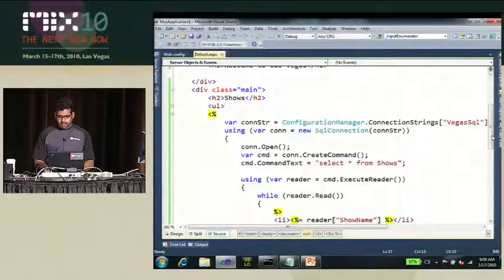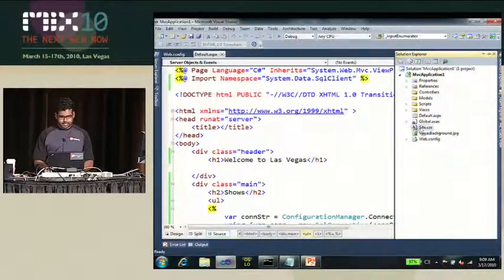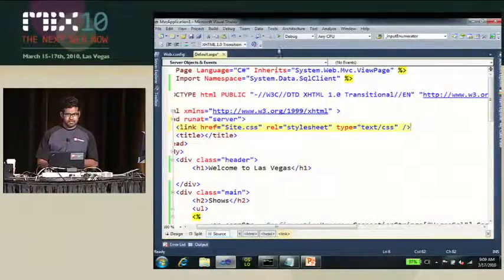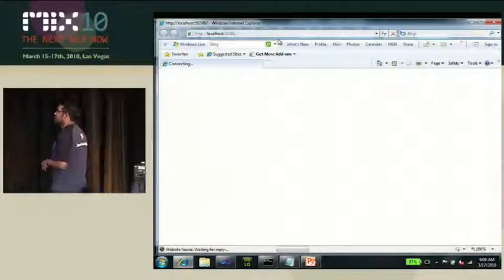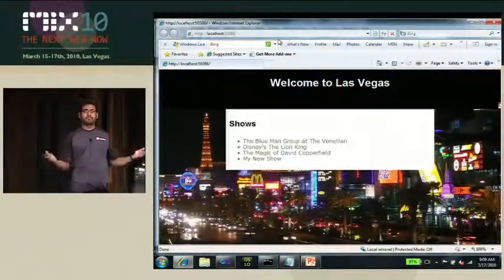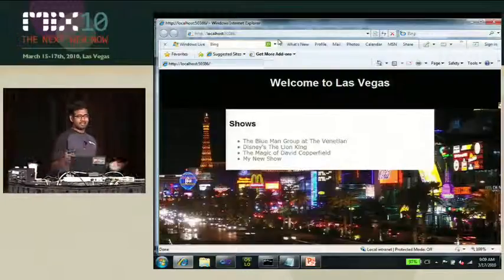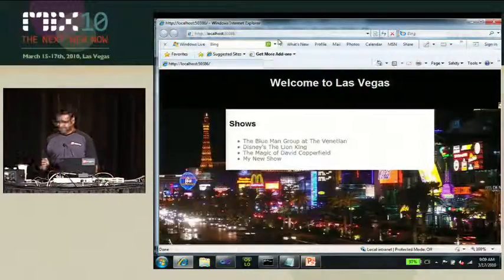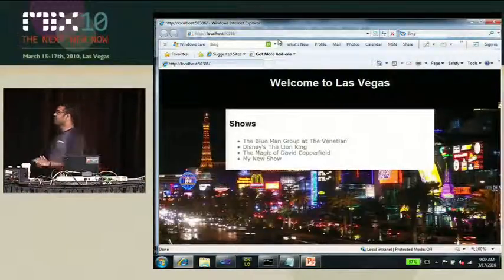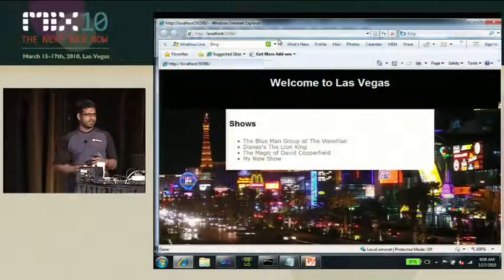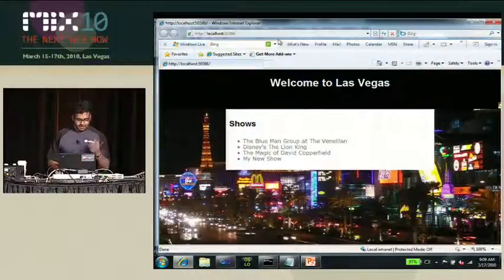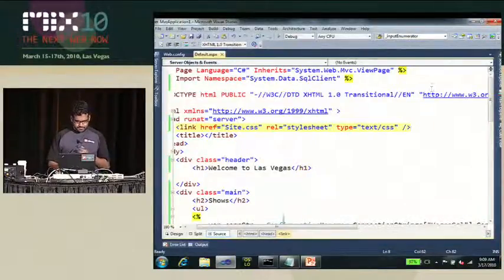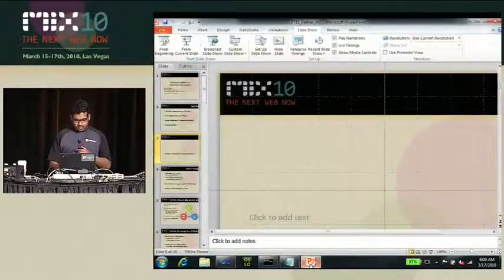And then going back to the top of this page, I'll just drag the CSS on here so that we establish the right link. And now we can do it again, and it should look a little bit more like we're in Vegas. Don't I get some applause for my Vegas background or something? Okay. Now, I'm fully aware that my design skills are not exactly top-notch here, but this is what you're going to have to live with for the next 50 minutes or so. All right, so let's go back, and we'll switch back into the slides.